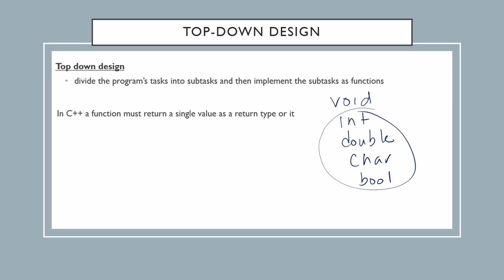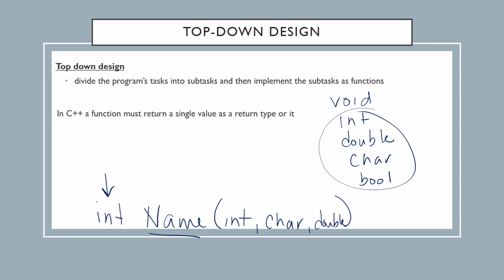And so the setup is that the function has a return type. So say it's an integer function, the return type would be integer. Then the function has a name, and then the function has what's called a parameter list. So you could pass this function that returns an integer an integer and a character and a double or whatever. And the order in which you pass this data is the order in which it gets the data.